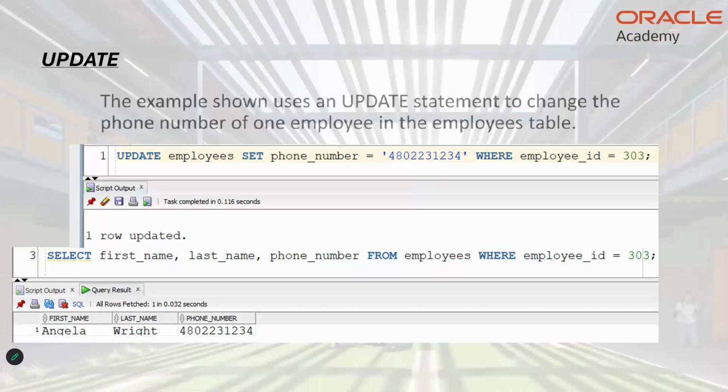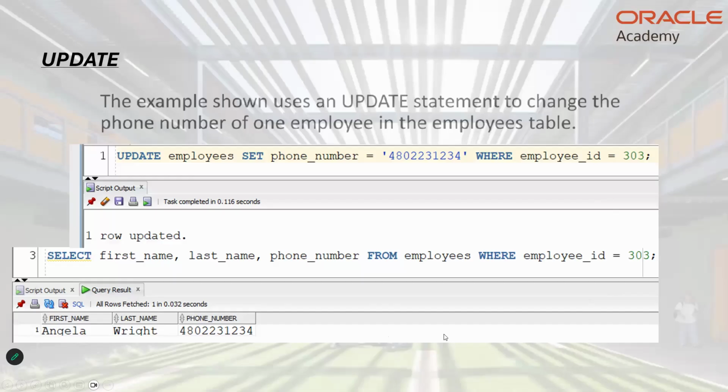So you see here, UPDATE employee SET phone number equal to a new value, WHERE employee ID is based on a criteria. Very, very important. In Oracle and most database systems, there's a way that you can do a quick rollback, so we're safe that way. In my old days, it was always running the backup, which was kind of ridiculous.